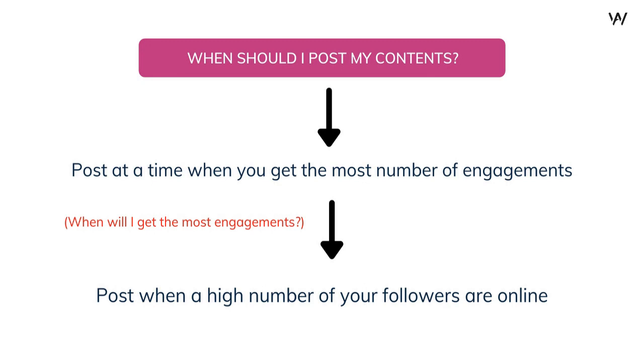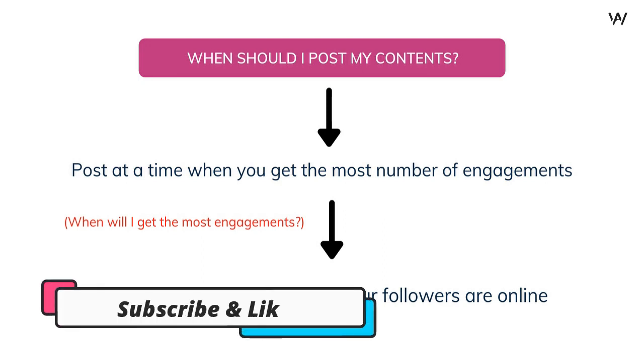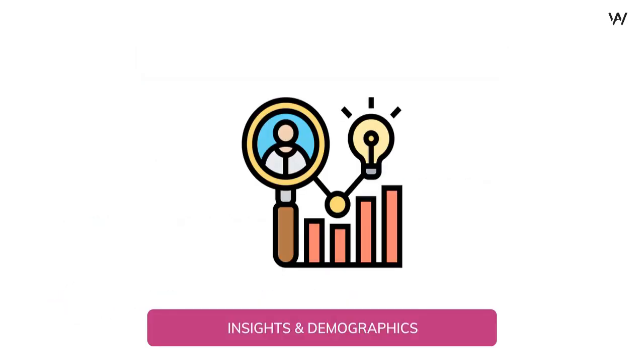But again, one question remains: how do I know the time when a high number of my followers are online? Well, that is what we are going to discuss in the insights and demographics section of this course. So we'll be dealing with all those things in the insights and demographics sections. But for the moment, I hope you understood how the Instagram algorithm works.